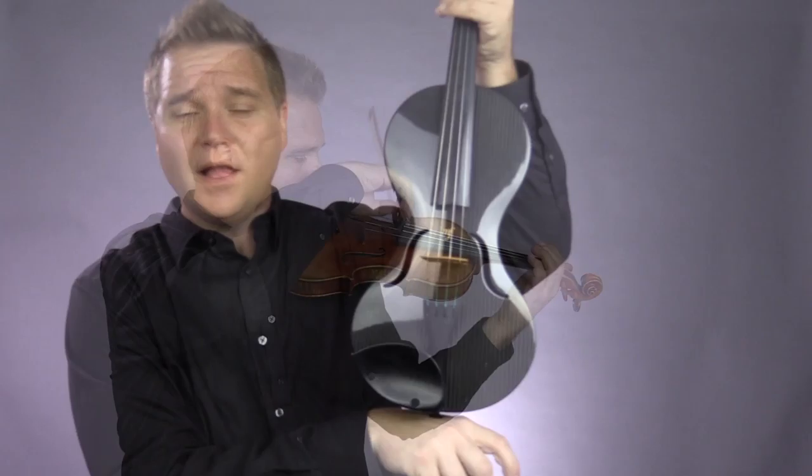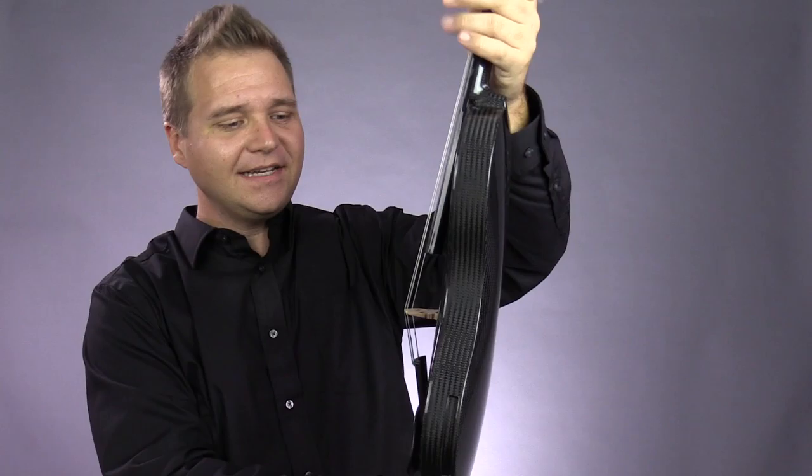Up second, I have the Mezzo Forte carbon fiber design line violin.